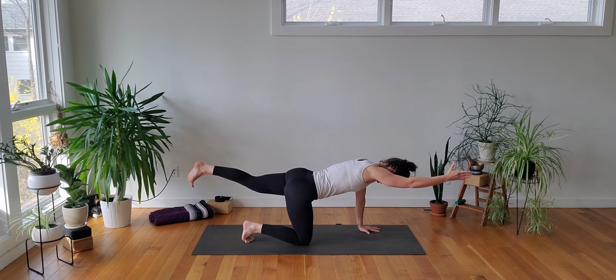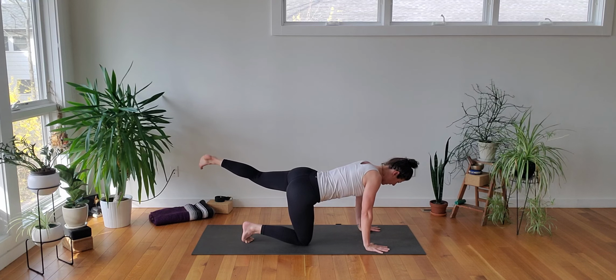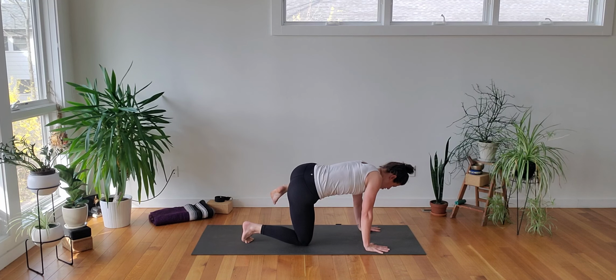Your navel is gently drawing up and in, but you're still breathing, so expanding more in the sides and through the upper part of the rib cage. Good. Put just the hand down, keep the leg where it is. And then we're going to send the left leg out to the side, bend the knee, and try and touch your outer shoulder or tricep.